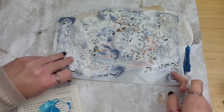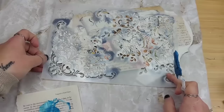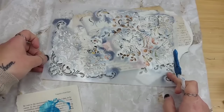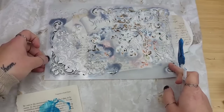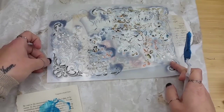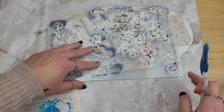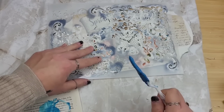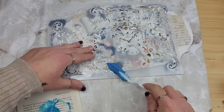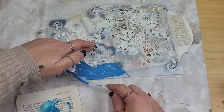Listen, at the end of the day, it doesn't have to be perfect, right? We're just making something we love, and that's all that really matters. Trying to match up all the gaps here, at least as much as I can. And my blue, I don't think matches anything, but whatever. We're here now. I'm not wasting my texture paste.